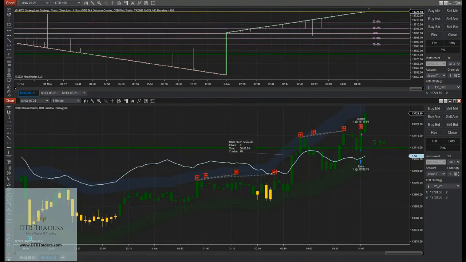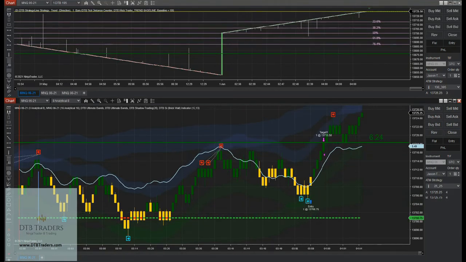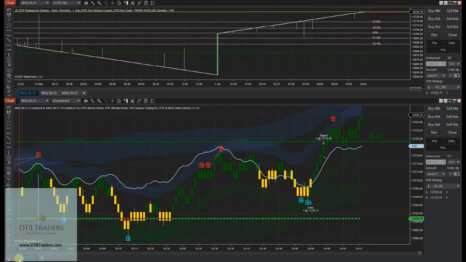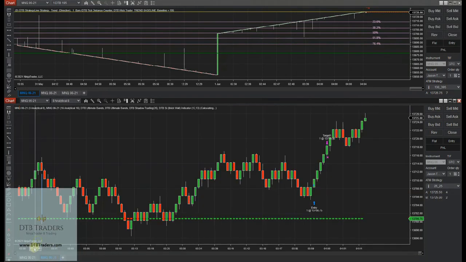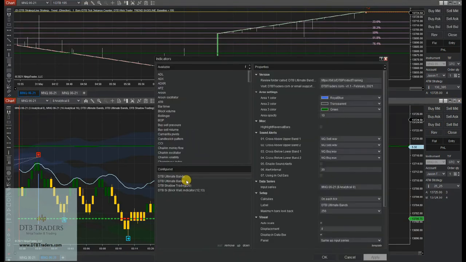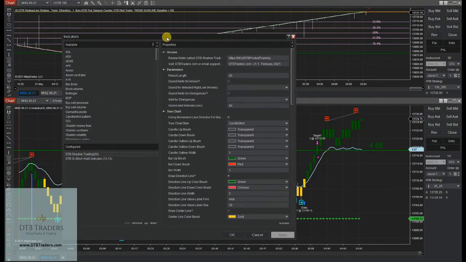So this is one of the signal charts that I really like to use. 5-minute charts, not so much. So there's a signal chart, and we're having this price run the baseline now, so that's still rising up. What we can also do is duplicate this in a new tab, that specific one. We can go into the indicator list and remove some of the indicators. We've got the ultimate bands on our first chart, so let's remove the ultimate bands from this chart as an example. So we only have the shadow trading and the brick wall, because the brick wall I think is very, very important, but the shadow trading as well.